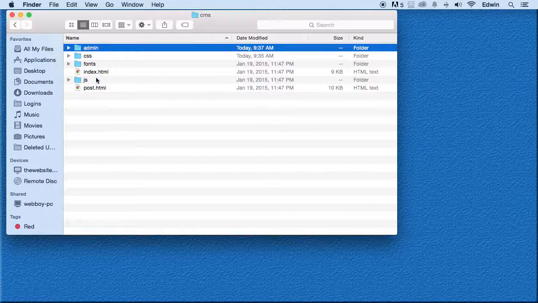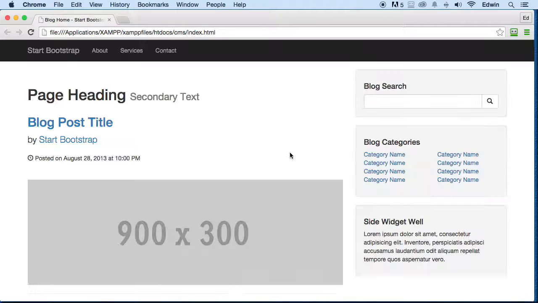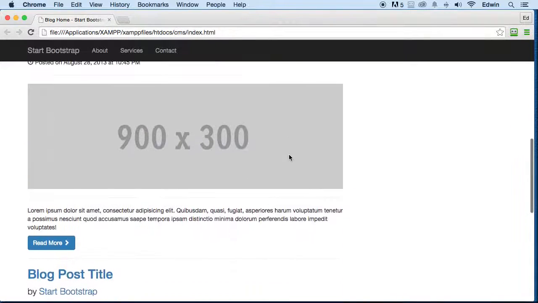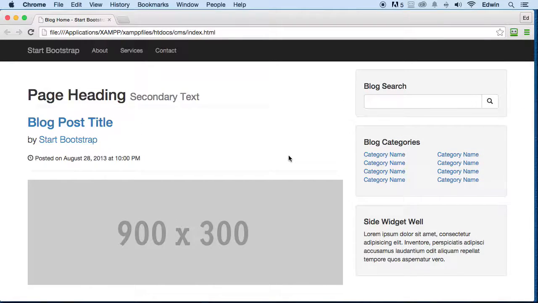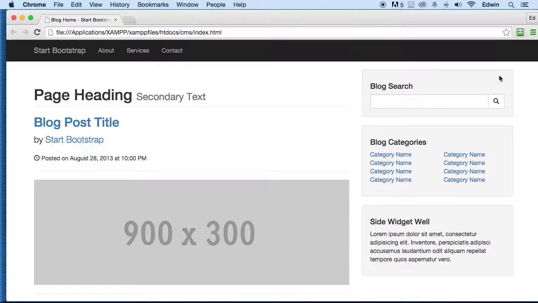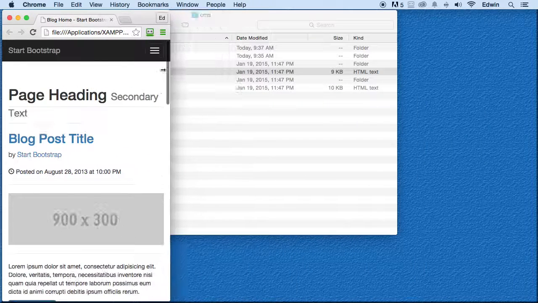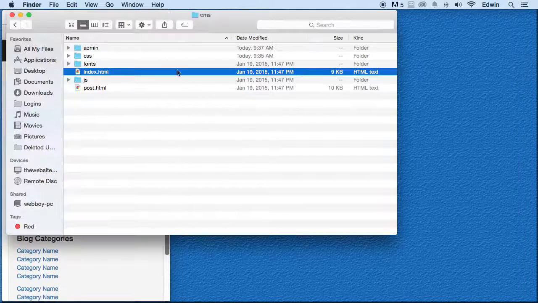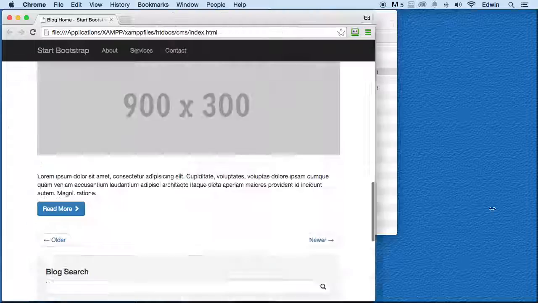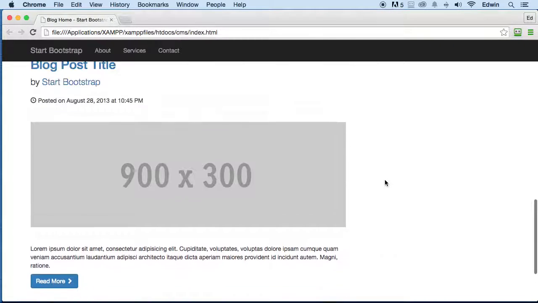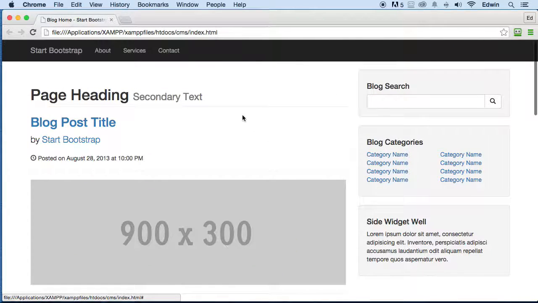The reason why I created this file is for this. You see, now we have a template here that we can use for our site, for our CMS system. This template is already responsive. We don't have to deal with that. It's using a framework called Bootstrap, which I have a course on. If you want to learn some bootstrapping, how to make your applications responsive, how to use this framework to do exactly this.